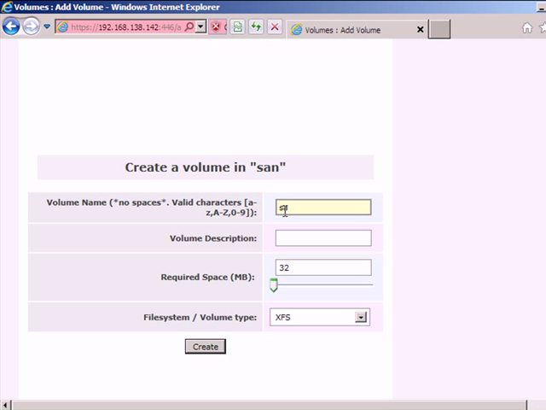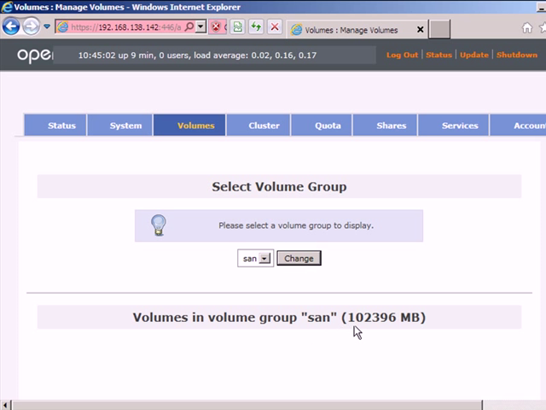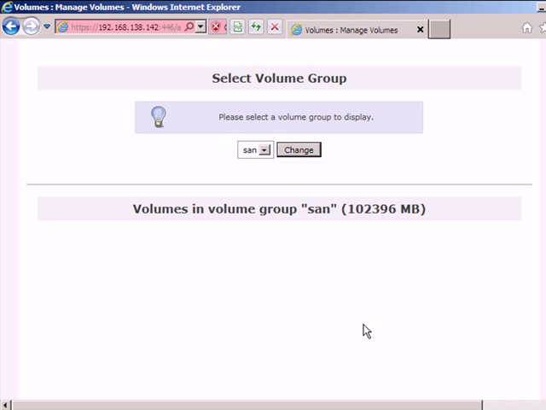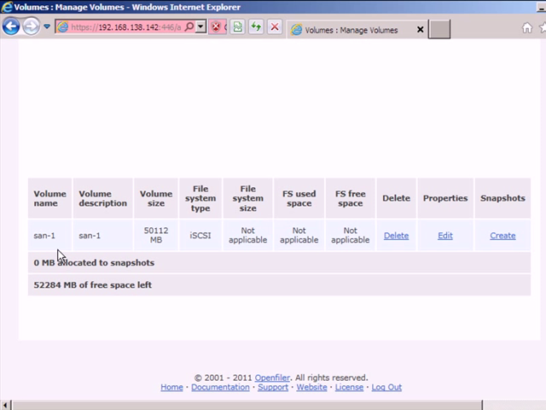For example, I'll create one with the name SAN1, and description, if we require, we can provide. And here you can go for the size, up to 50 GB. I'll create one data store, and the file system or the volume type. Click here, select block, iSCSI or fiber channel, etc. So click on create. The total available is 100 GB. So again scroll down. One volume is created as 50 GB.